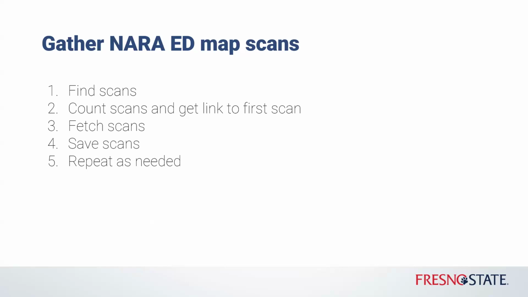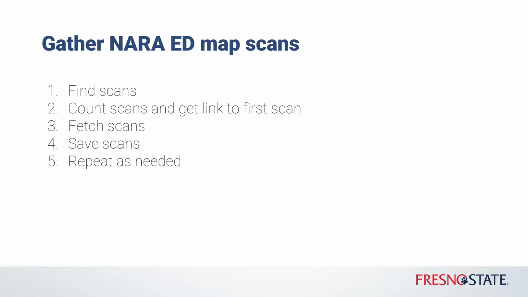But the main thing you want to do before starting your project is you want to gather the map scans, and you also want to get those written descriptions of the enumeration districts. Those are the 2 key pieces of information you need to know where to draw your lines in QGIS. So starting with the map scans, using the Steve Morse website, you can follow the steps to head to exactly where you want to go in NARA, the National Archives, and see those images, right?